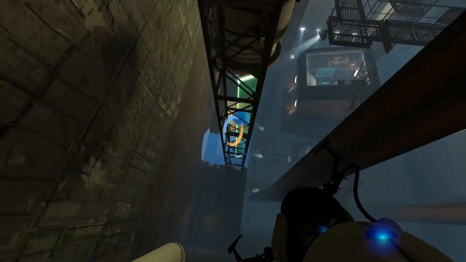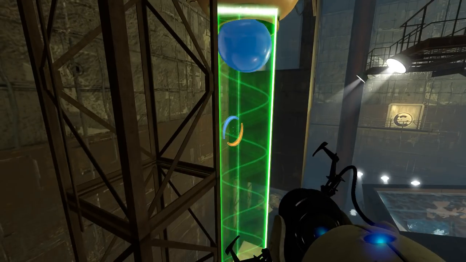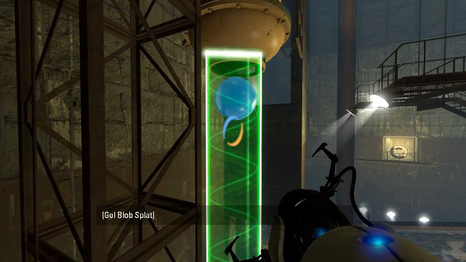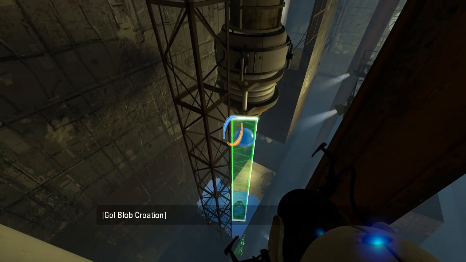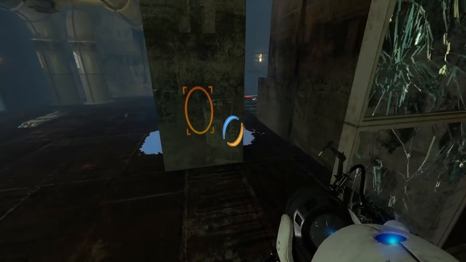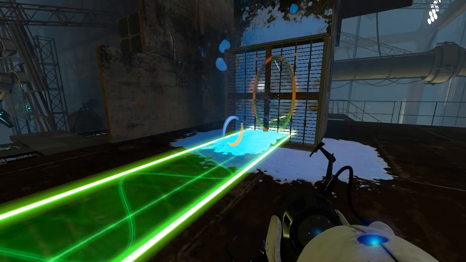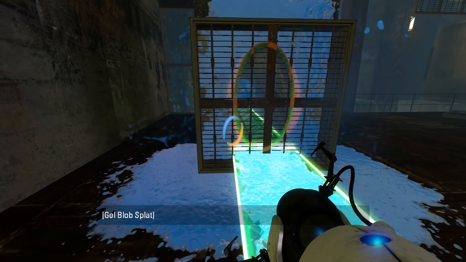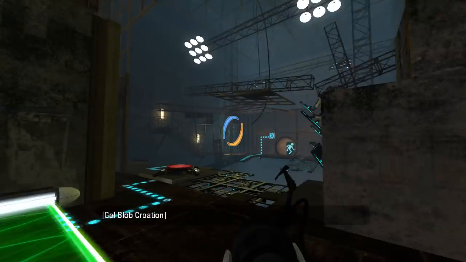What is going on here? Oh, that was layering, okay. Layering! Okay, that was very confusing to me, to see the gel where it should not have been. Why is it breaking there, though? Getting through before, wasn't it? Alright, did I imagine that?